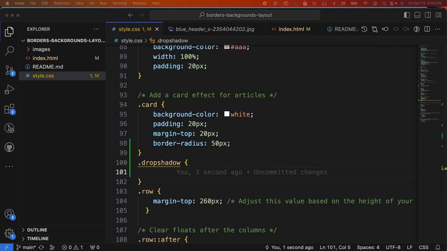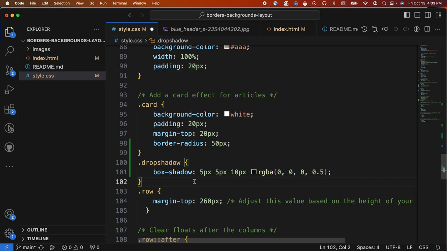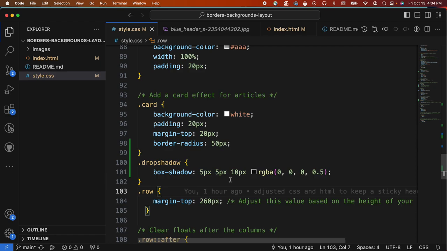All right. So I've got some code here. I'm just going to paste it in for simplicity. This is going to generate a box shadow, is what it's called. 5 pixels by 5 pixels by 10 pixels, right? Let's talk about what that is.